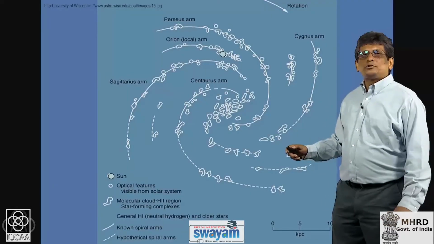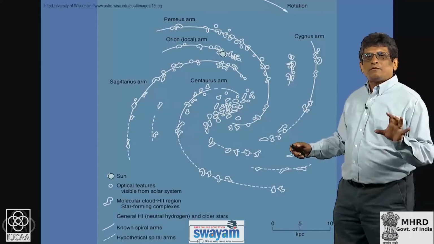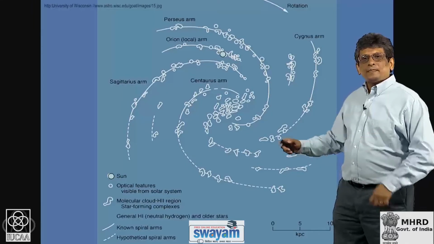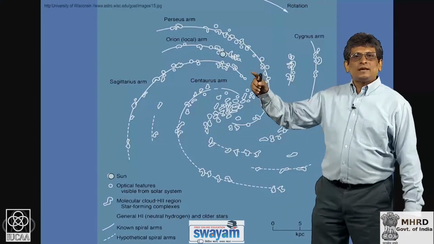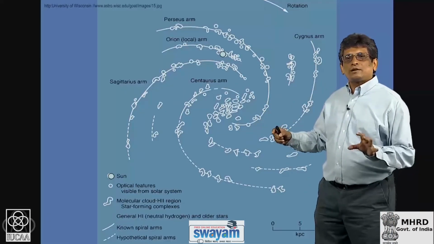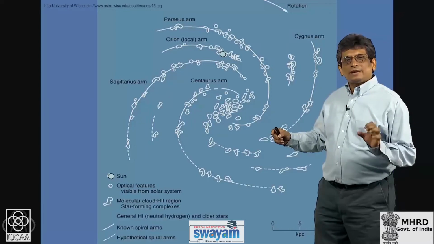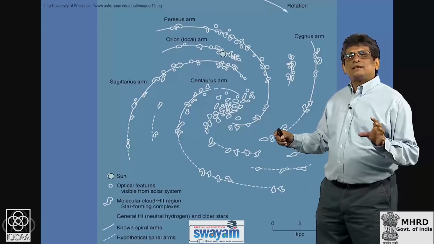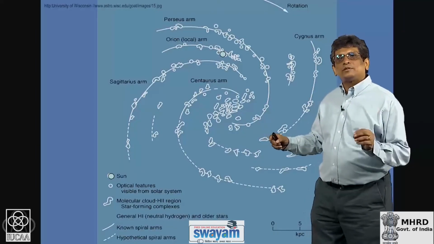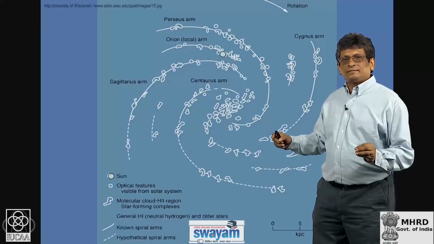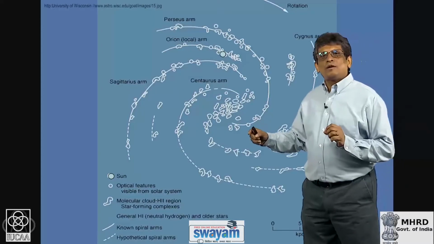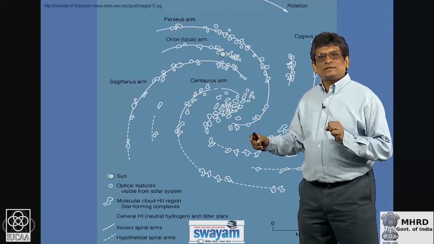This one shows a schematic structure of what we saw before, which is the top view of the galaxy. As we can see, we have these spiral arms. Along the spiral arms, you see these little clouds, and these are called molecular clouds. These are made of molecular gas, and this molecular gas is at a temperature of a few hundred Kelvin, and this molecular gas collapses to form stars. So normally you see star formation in spiral galaxies along the spiral arms where you have these clouds of molecular gas.